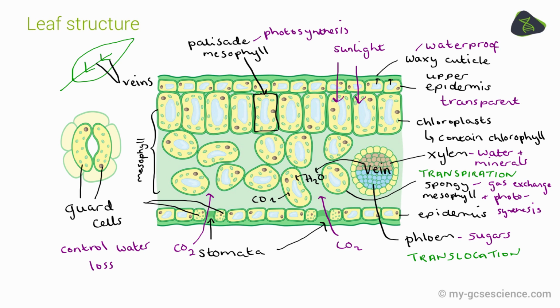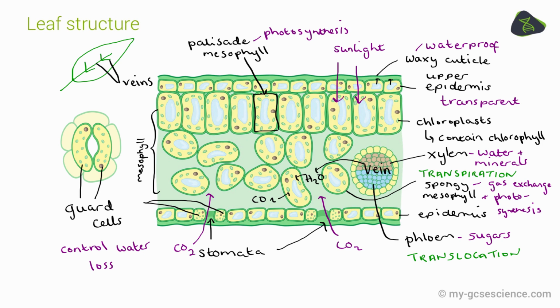So in terms of how you could be assessed on this information in an exam, you could simply be asked to label a diagram that is missing those labels. So my advice to you would be to rewind this video, pause it before I started annotating the diagram of the leaf, and see how many tissue names you can remember. And then to extend yourself, see if you can remember how those different tissue layers are adapted to do their job. Another top tip would be to practice comparing different tissue types.